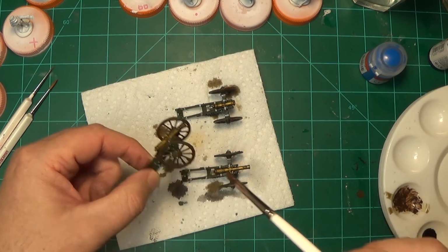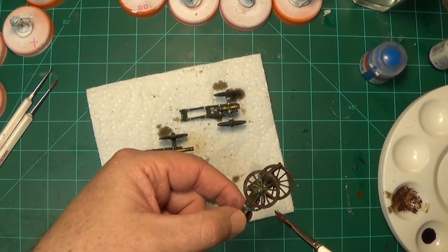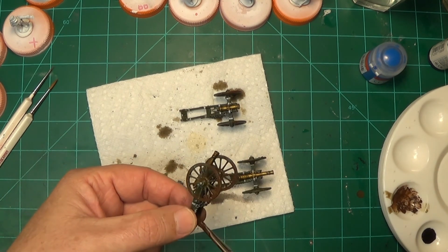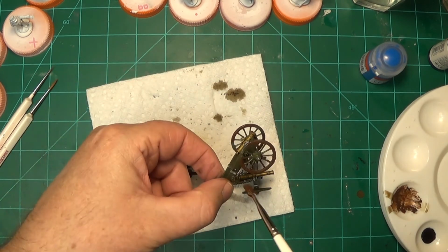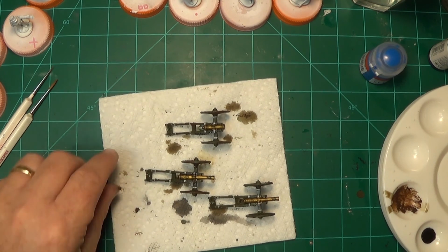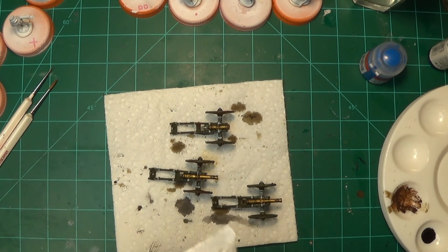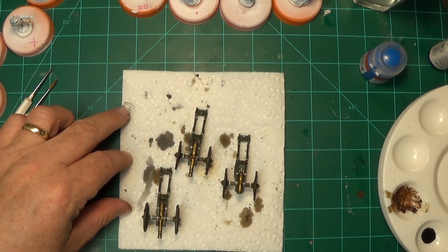And there you have it. A little bit on the chains. I'm going to use this up a little bit, kind of on the bottom. Here and there, like it has been in battle. There you have it, guys. Cannons are done. We're going to let them dry nice, and we'll be ready to carry on.